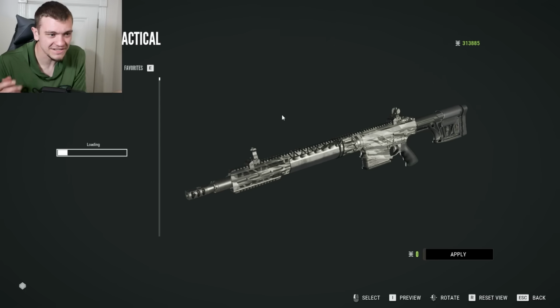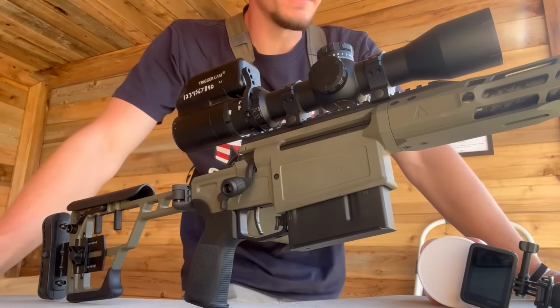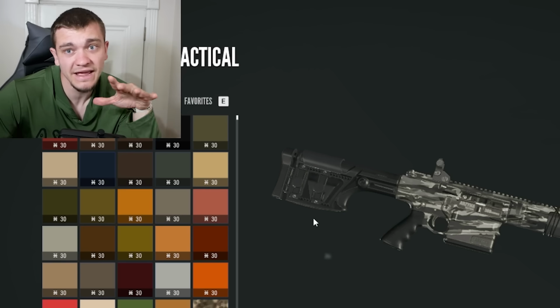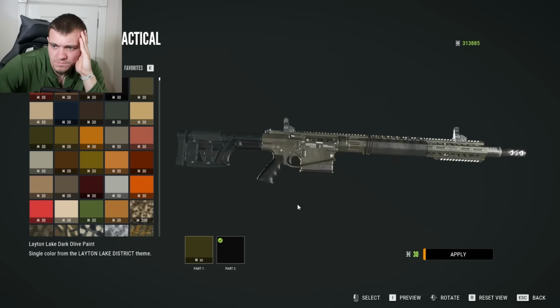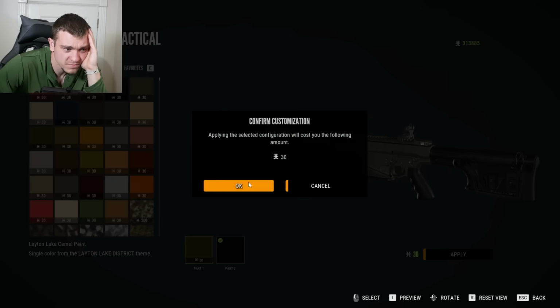Let's go ahead and customize it. Let's try to make this look as similar as possible. The one in real life's pretty sweet though. It's green, carbon fiber barrel, 300 PRC, but in the game, 300 Magnum's the closest thing we got. Pretty dang close to that right there, honestly. Maybe that. That's probably as close as we're gonna get. I did have a suppressor, but unfortunately we don't have suppressors in the game.